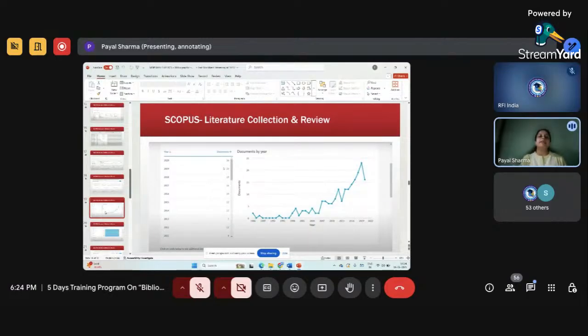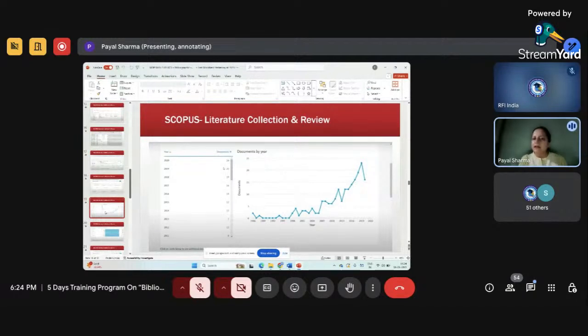But this data and this kind of presentation is not provided by Vosviewer. Similarly, when I get the CSV file from Scopus, if I don't have this kind of feature, like Dimensions does not provide me this feature, I can convert the CSV file into an Excel file and filter it. On the basis of this filtration, I can get the number of documents by year, but I need to put in some effort. Here Scopus is providing everything ready-made, and I can use these things in my research paper.